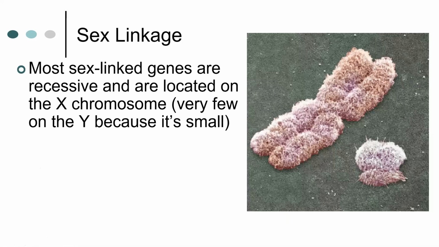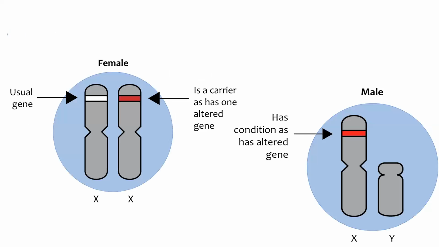So what he figured out is that there are sex-linked traits, and most sex-linked traits are found on the X chromosome, and most are a recessive inheritance pattern. That's going to be important to know, and that's going to be important in interpreting the genotypes that we write out when we're doing problems to illustrate sex linkage. So here are just illustrations of chromosomes that have different alleles. When you look at the chromosome combination here on the left, this is a female.